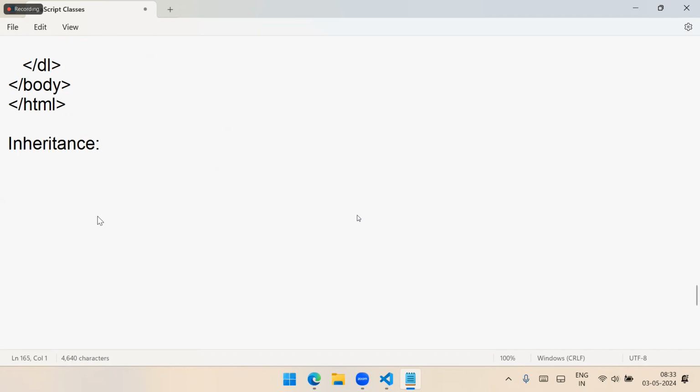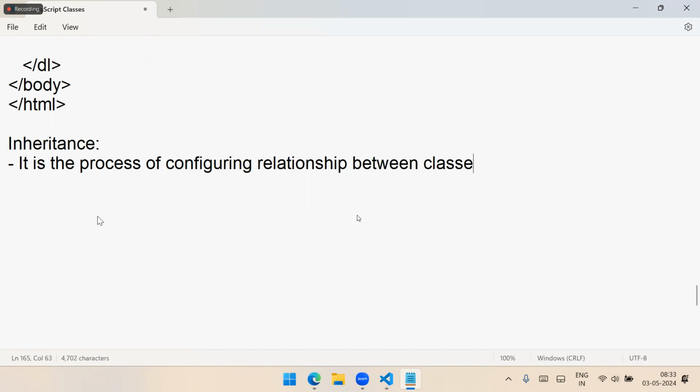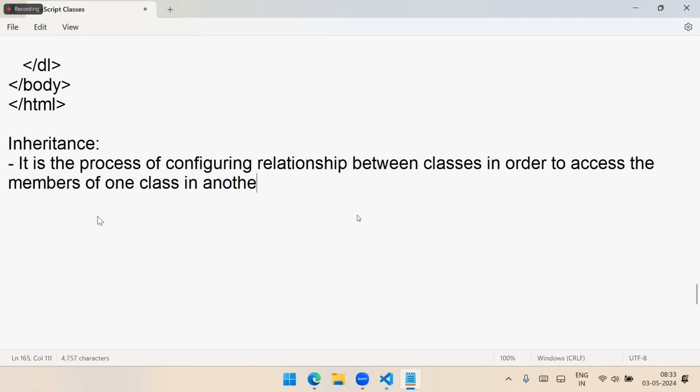Inheritance. It is the process of configuring a relationship between classes in order to access the members of one class in another.